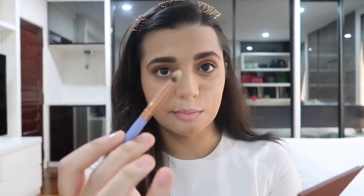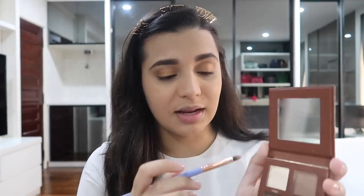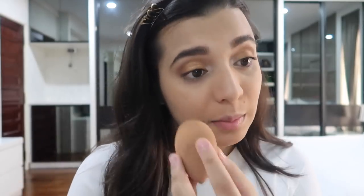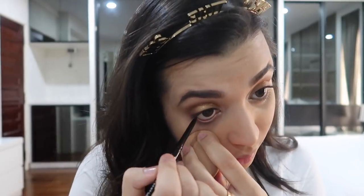Now I'm taking a smaller brush and I'm taking the last color here, Lavish. Okay, so eyeshadow is done. I'm gonna now take Maybelline's Master Liner. I don't remember who likes this liner, but I know that a very famous beauty guru does. I think it's Niki Tutorials. I might be very wrong, she might hate it, but I'm just gonna do this on my waterline. Okay, I'm pretty sure she likes this because this applies like a dream. It's so easy to apply. It's kind of creamy, but it's also so sturdy. It doesn't feel like it's gonna break, you know?